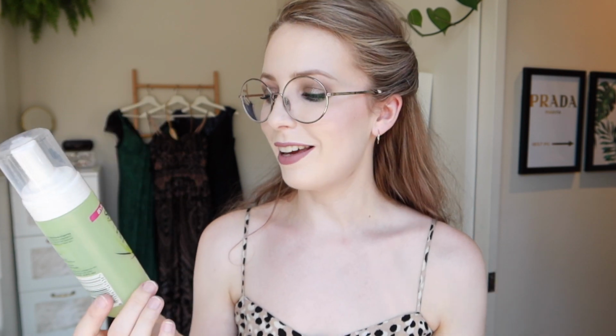I actually really liked this and I would consider repurchasing it in future, especially if I wanted just a really cheap foaming cleanser that I could pick up at the supermarket. I bought this for my supermarket skincare experiment way back at the start of the year, and this was one of the products I really liked. It's just very basic, very kind on the skin. There's no harsh sulfates or anything, so yeah, I really liked it. But I did probably like this product a bit more, so this might be one that I would maybe consider repurchasing if I've got time to wait for it to arrive, because it is by Sunjung.